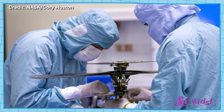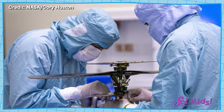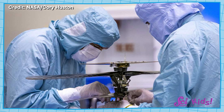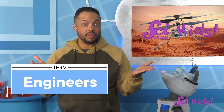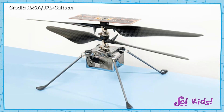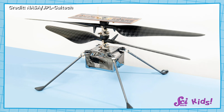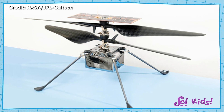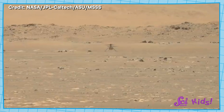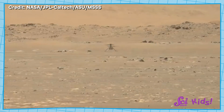Engineers at NASA's Jet Propulsion Laboratory had to work really hard to design a helicopter that could fly on a planet so different from Earth. They tried out lots of different designs, because problems can have lots of different solutions, and engineers like to test different solutions to see which ones work best — like which helicopter design flies best or is easiest to send all the way to Mars. And they came up with Ingenuity. One thing that makes it different from helicopters on Earth is that it's super lightweight, so there's less to lift up. And it has really long blades that spin really, really fast, to push what little air there is as much as possible.